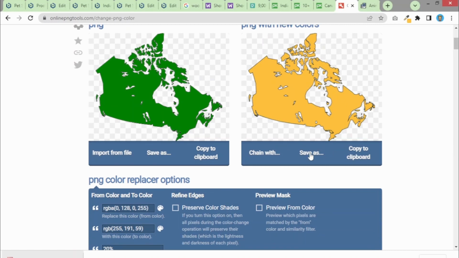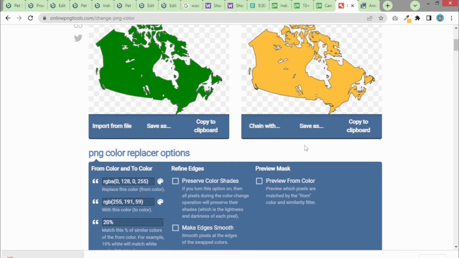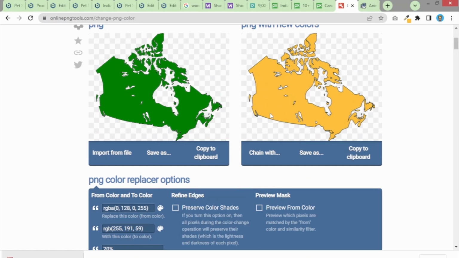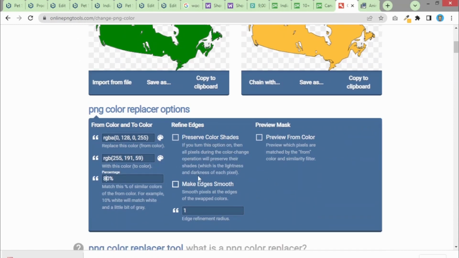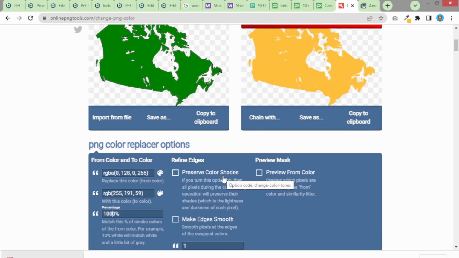All you need to do is save it. And let's suppose you don't want black boundaries as well, then you can change that from here. In percentage, if I do 100, let's say 100 is too much, let's go with 50, 80, let's put 100.